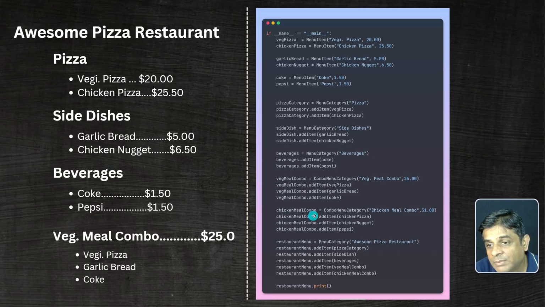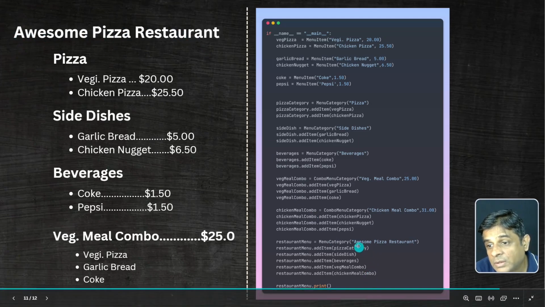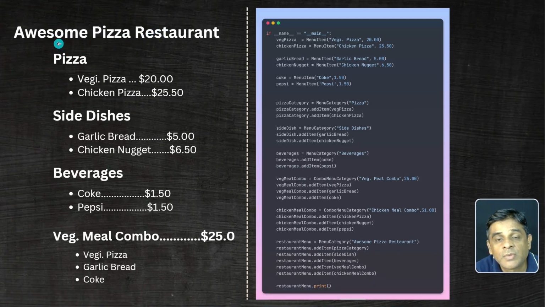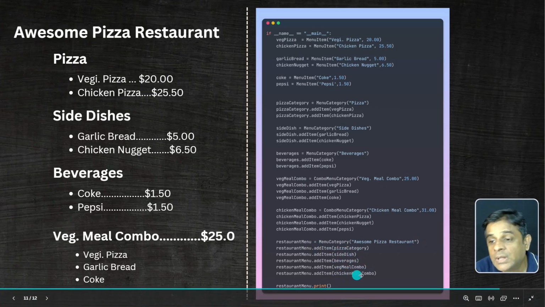Similarly, I have the chicken meal combo category. Now if I want to create this kind of header, awesome pizza restaurant, I create one more category, because this is also part of the tree structure. I can create the main root node, awesome pizza restaurant, and add all the categories: pizza, side dishes, beverages, veg meal combo, chicken meal combo, and at the end I print this restaurant.